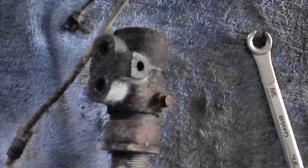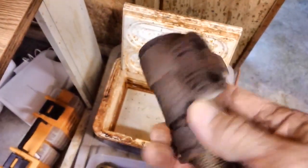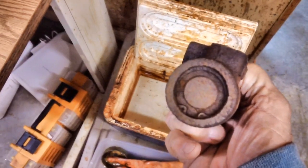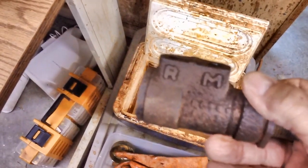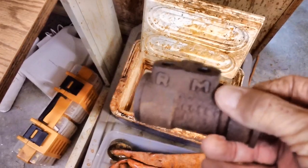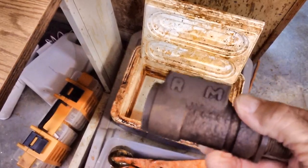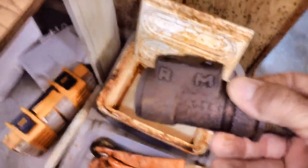Let's get it in there, pour some vinegar in a small container, dump it in, and forget it for a while. I took a wire brush to it and knocked off all the loose rust I could get out around that snap ring in particular. This thing is marked — it's got R and M. M means the master cylinder, R means the rear of the car, so it won't be any problem figuring out which line goes where.